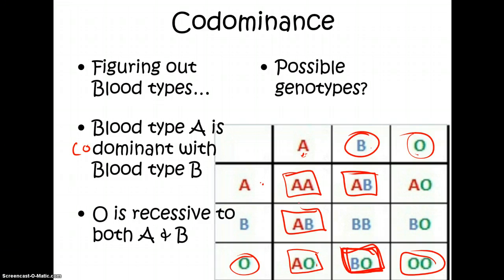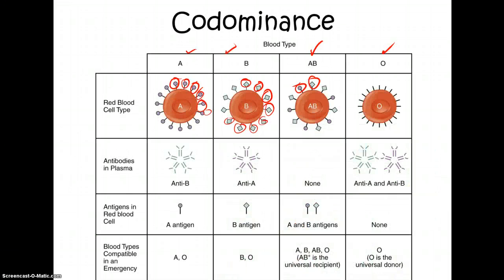Okay, that becomes really important when you do blood transfusions because these antigens, your body has specific antibodies in the plasma that if they don't match with the antigens on the blood type, your body will attack those blood cells, which is why O is the universal donor because it doesn't have any of those antigens, which means whatever type of antibodies you have in your plasma, it doesn't matter if you have O-type blood because those antibodies are not going to attack O because O doesn't have any of those shapes on there. So it's going to kind of fly under the radar.